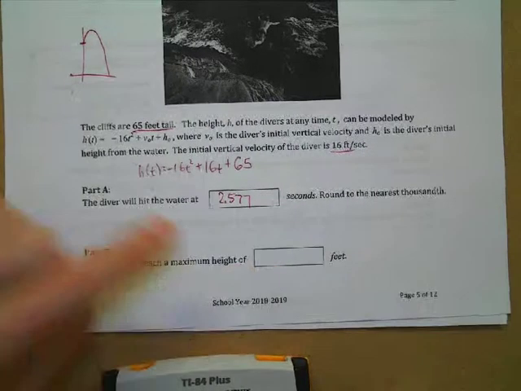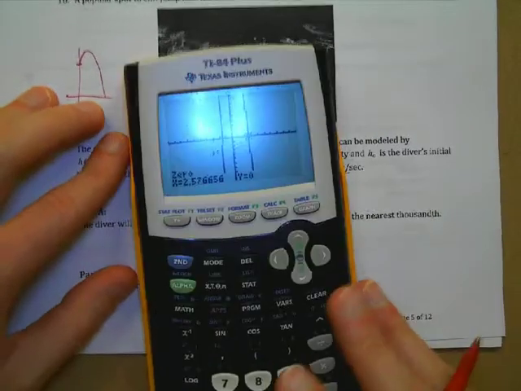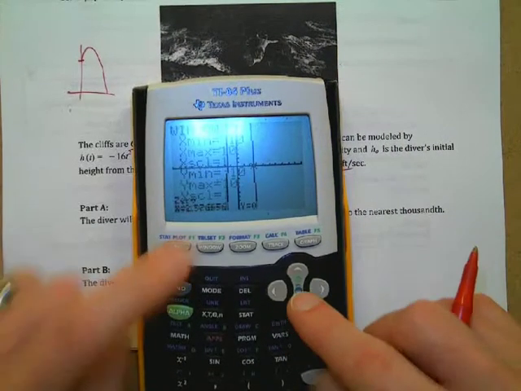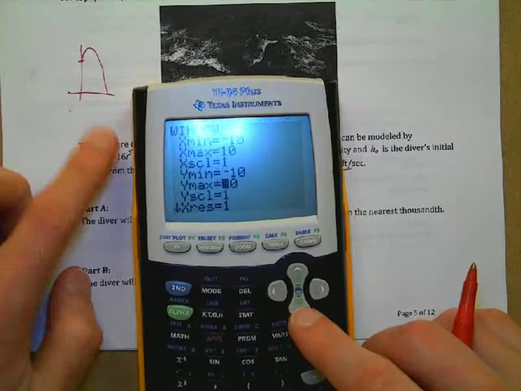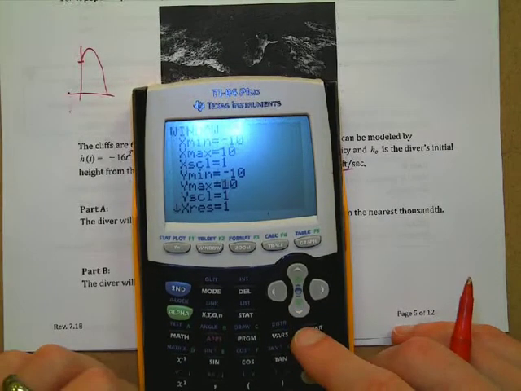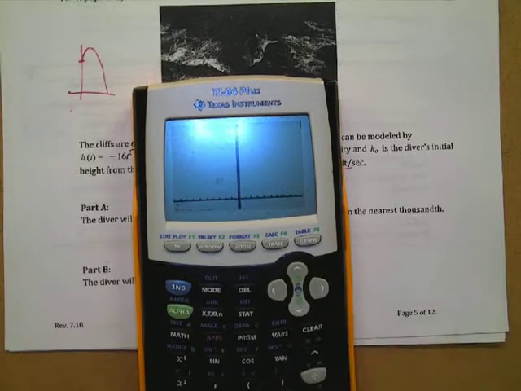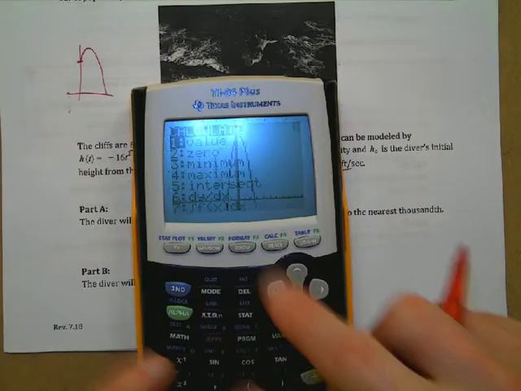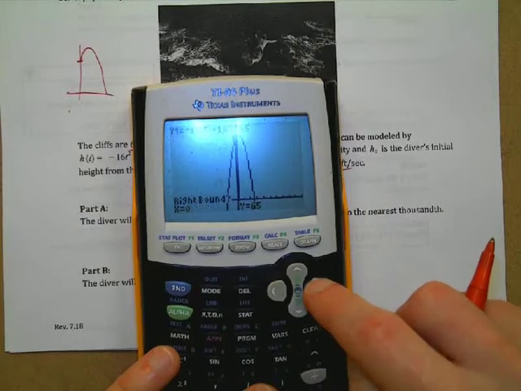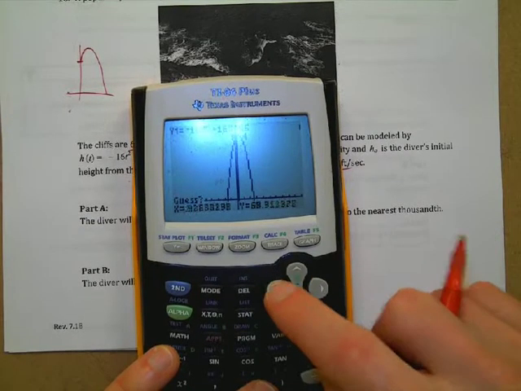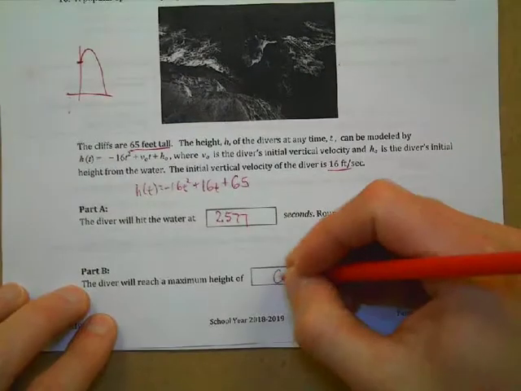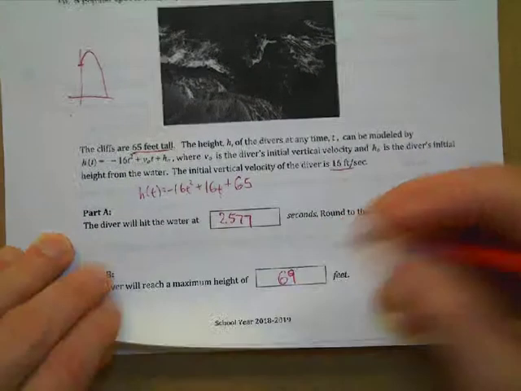Okay, maximum height. Now, to see the maximum height, I do need to go to my graphing calculator. I've got to adjust up, because I can see the curve goes up higher here. So window. Let's see, 65 is the height of the cliffs, so I'm going to go at least 65. I'll go up to like 80. Let's try 80 and see what we see. There we go. I can see the height of the diver, maximum height. So second trace, maximum, left, enter, right, enter, guess at the top, enter. 69 feet. Okay, 69 feet, and that's all for that question.